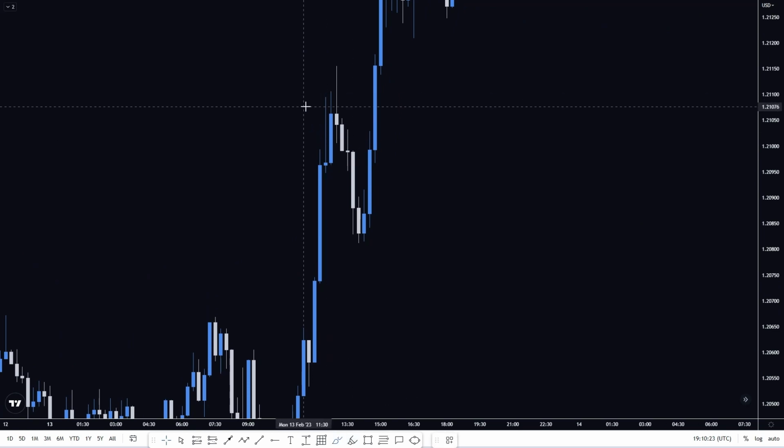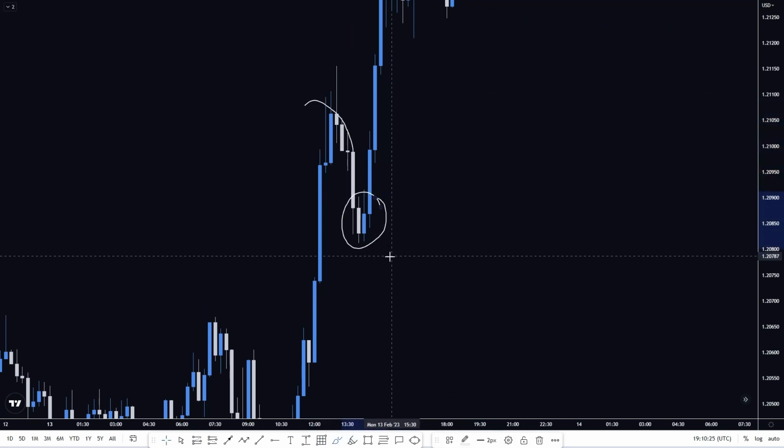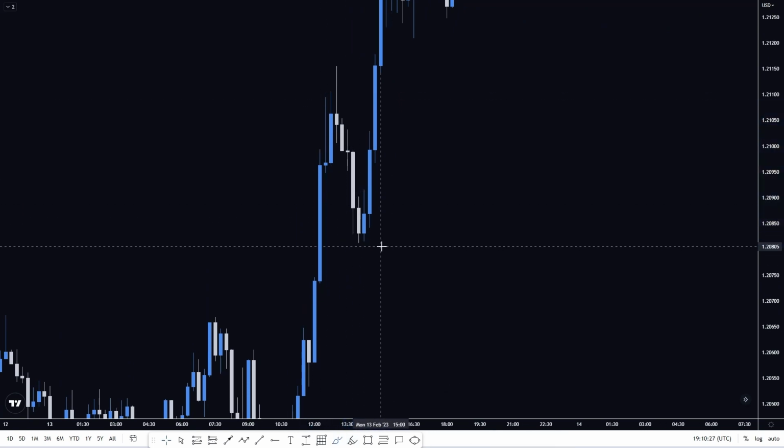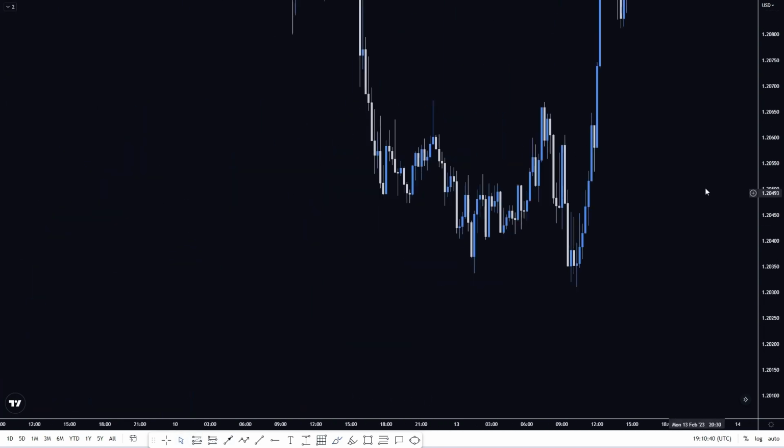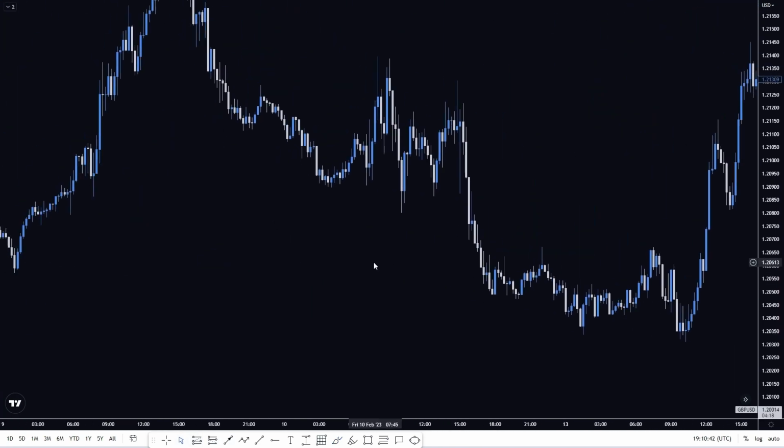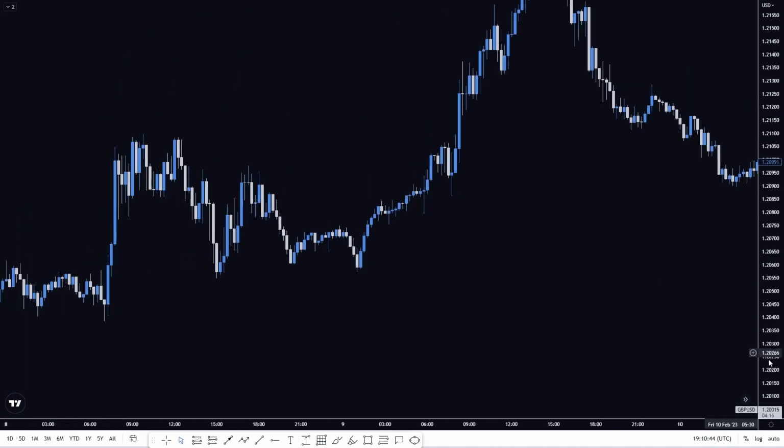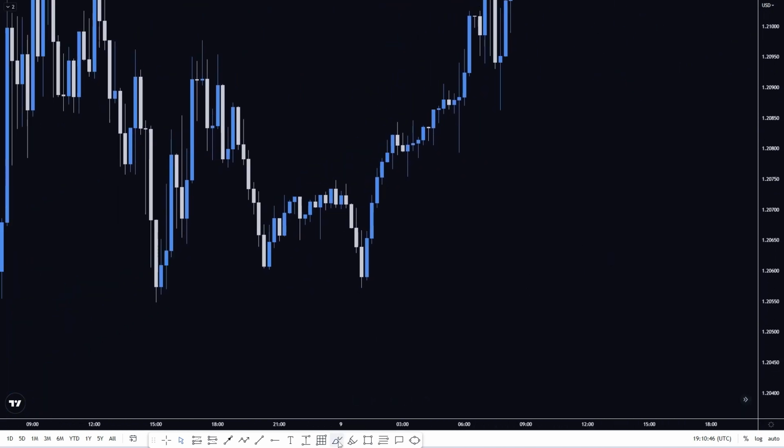Again, after this pullback in here, we then get these two candles, which is seen as a bit of a retrace candle. You can see we get the push down on this candle, then you almost get a complete retrace on the next candle along. This could be a sign that we've finished pulling back and we're ready for the next impulsive move to the upside. So we'll look at a few more examples now. Again, a nice retrace candle in here.